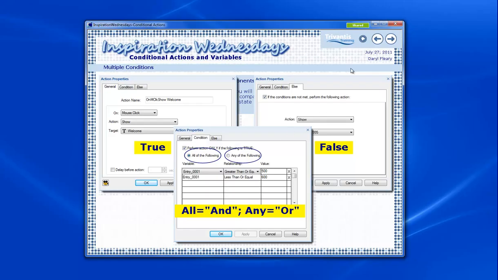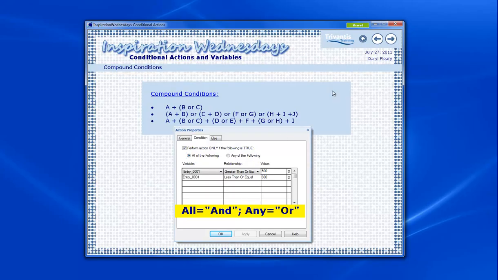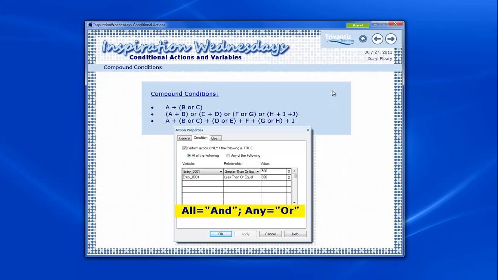Well, how do we handle compound conditions, such as check something and then have something else or something else? Well, you can't do an and an or together. Remember, these are all of these things or any of these things, not gotta haves and nots.